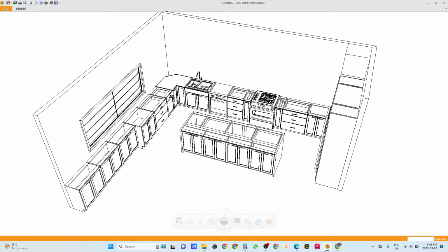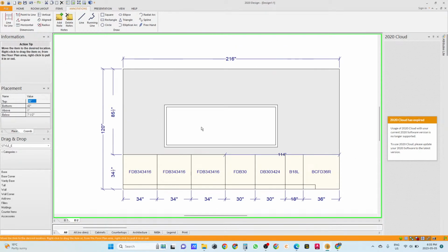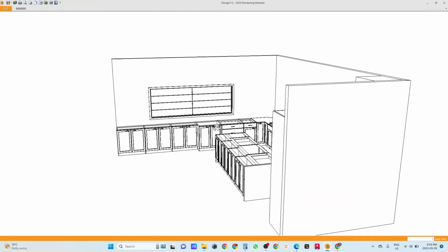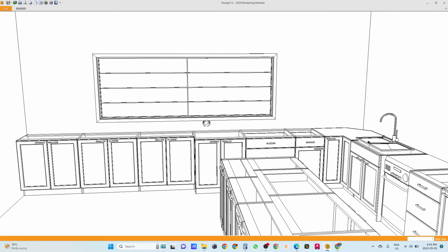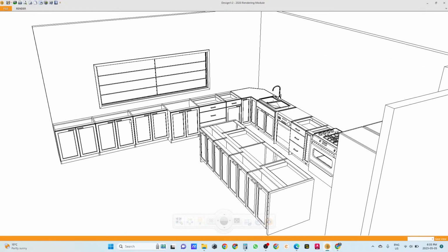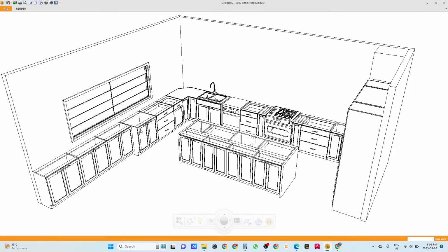Yeah, kind of like that, a little bit to the right. Okay, so more or less in the middle of the window I'm gonna start. So I'm gonna get that with the auto.